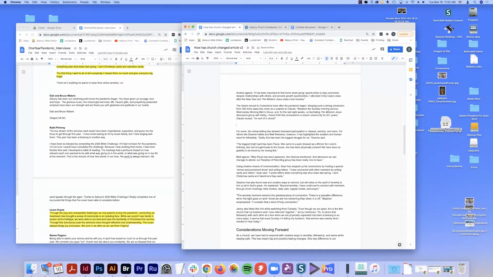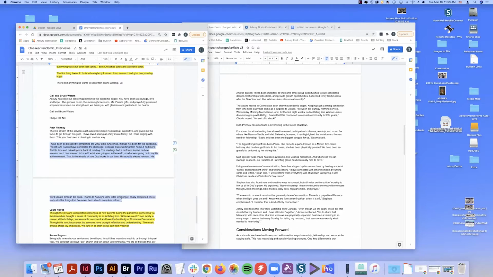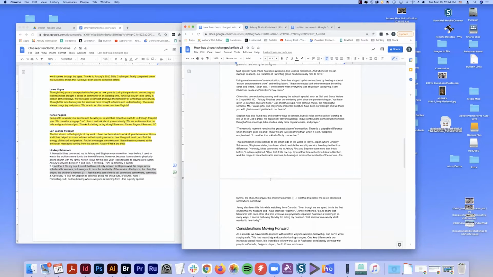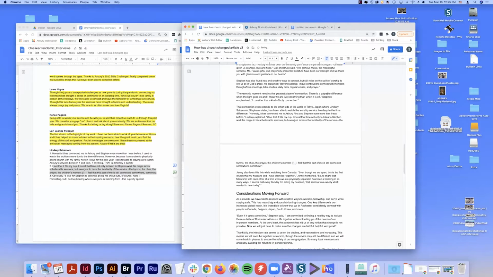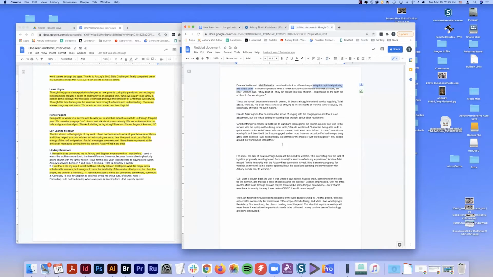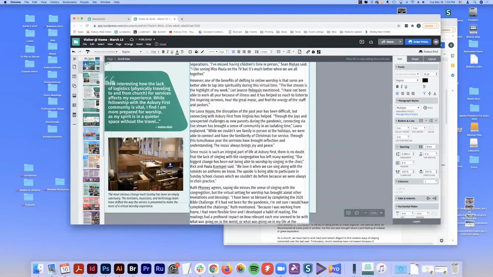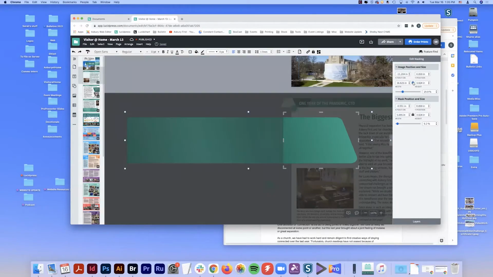So you'll see here I work on the main story, and I actually wrote two drafts. This is my second draft where I'm adding in some different perspectives from local people and from around the world to make sure that it's just a little bit more of an in-depth look at how online worship has affected so many and how those connections have been helping.